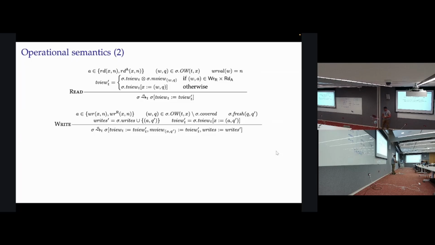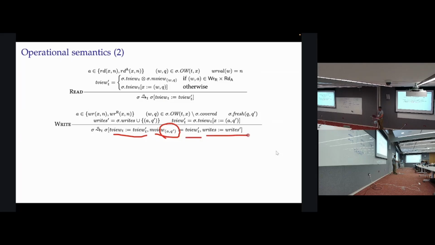Writes, well, writes. Okay, so the thread that performs the write definitely knows about this new write. That's what this is saying. In this particular model we don't really differentiate between acquiring writes and releasing writes and not releasing writes. We just say that the write always acquires the thread view, or the write always knows about that thread view. So that's what that bit is.